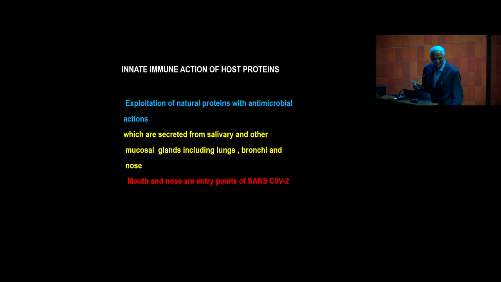So now you look at this. Some exploitation of something which your body makes. The human body makes, and another animal body also makes. And it is very natural that the proteins different animals make to fight infections may differ in quality because they face different levels of challenges against infections. So in the process, you could identify how to exploit these proteins. And of course, they are directly related, since they are secreted from these sites. You can see that. This is very relevant to COVID-19, the SARS-CoV-2 virus. And these are the entry points for this virus. So why could these proteins not be exploited for this purpose? That's very natural.